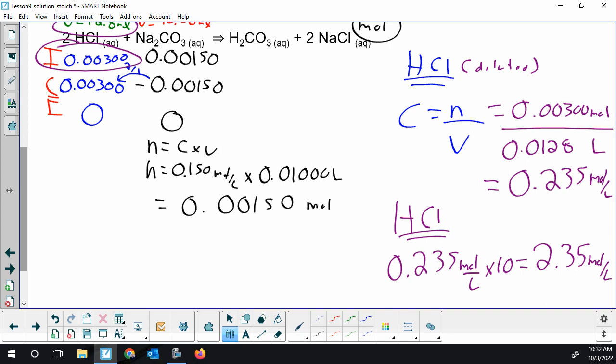And that's it. This would be super long, as complicated as you get, but it's still the same process. Write a balanced chemical equation, organize your C's and your V's, solve for the C and the V that you know first, and you can work your way to the end one. So we're getting near the end of this unit. The only topic left to come is pH curves, and understanding a little deeper about those indicator color changes in titrations.